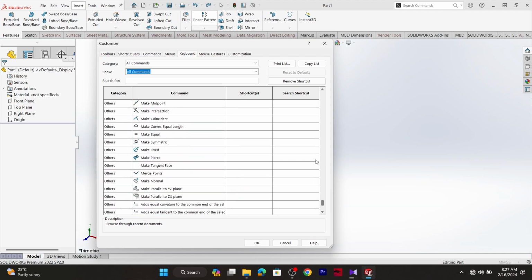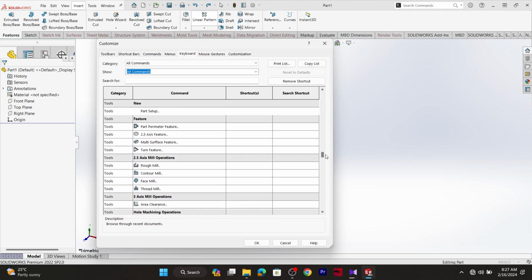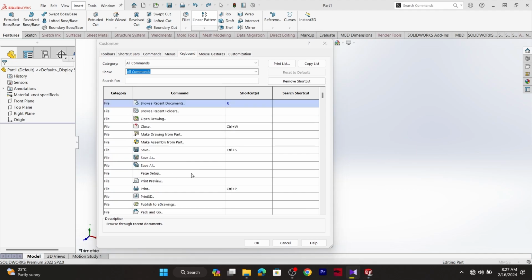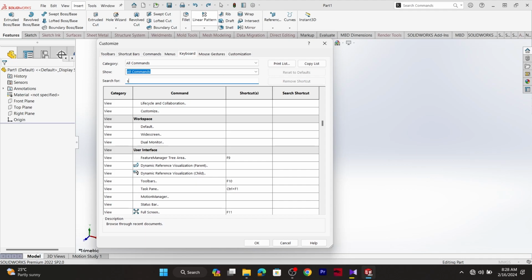But not every command has its shortcut. So if you want to assign a shortcut to any of the commands that you very frequently use, for example, maybe for a sketch, if you want to specify a shortcut, click here and then type that shortcut.